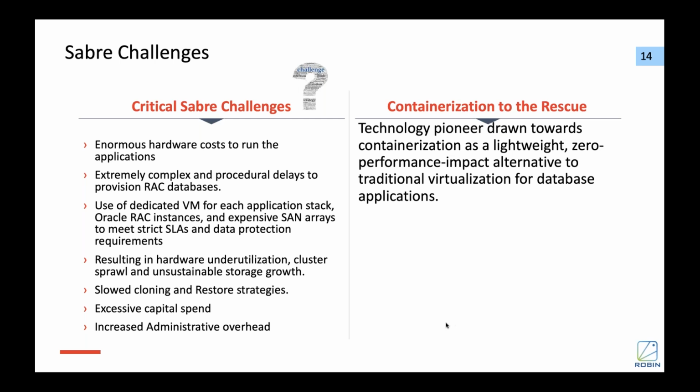Basically, once we got Robin, it's a lot easier and faster to get everything provisioned, and since Robin is an HA system, we can move the containers or do whatever we need to as fast as we can. So building a rack is very quick for us, and it's very easy to move it from one system to another if we need to. If we have a bunch of systems running all in one, we can move one rack or one part of the rack to a different system to make things work faster and quicker.